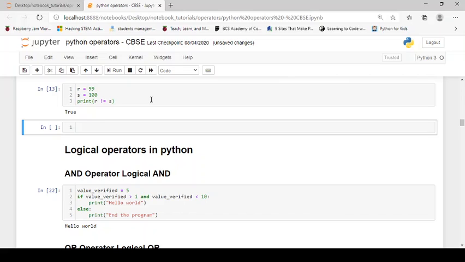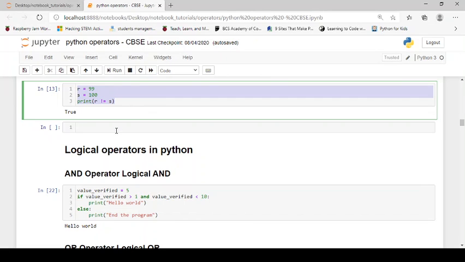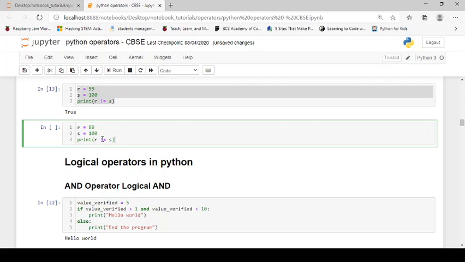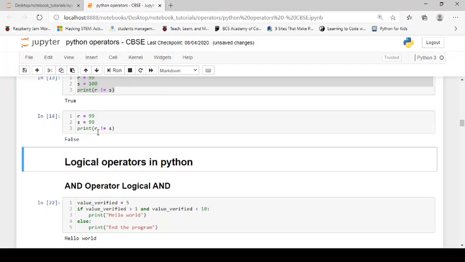When I execute this command, since my R and S values are not equal, it returns the output true. Let me use the same command here and change S to 99. Both of my variables now contain the same value, that is 99. In that case, if I run the command, it gives me the output false, because both variables consist of the same value.